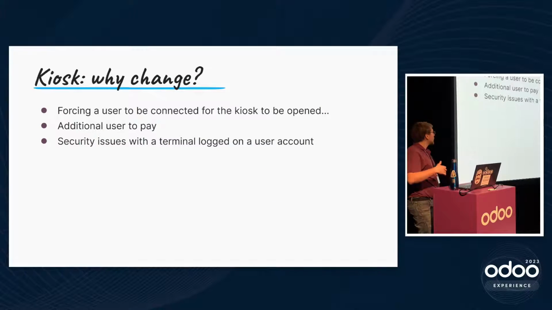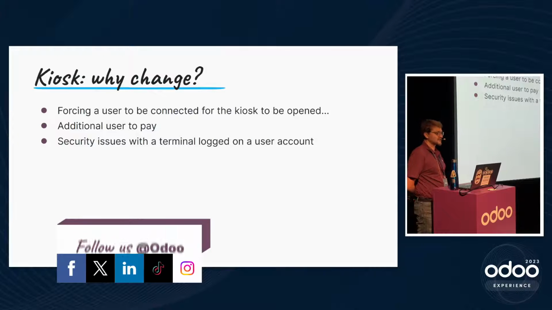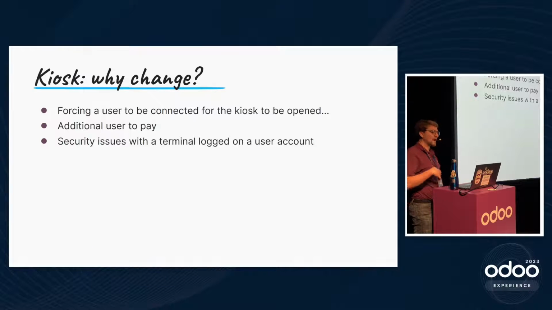So why did we do a change? The change is that before you had to be logged in with a user to be accessing the kiosk. The issue with that is that since now the pricing makes the price rise up every time you add a user, you had to add an additional user with certain access rights for that. And it could also lead to some security issues since you had an actual user logged on an account on the terminal.